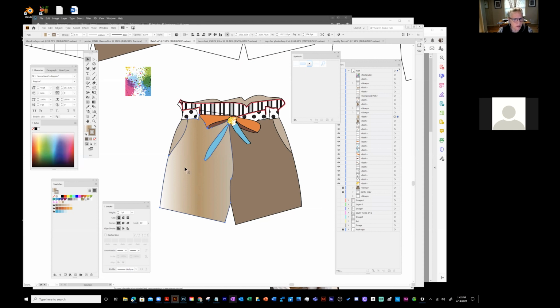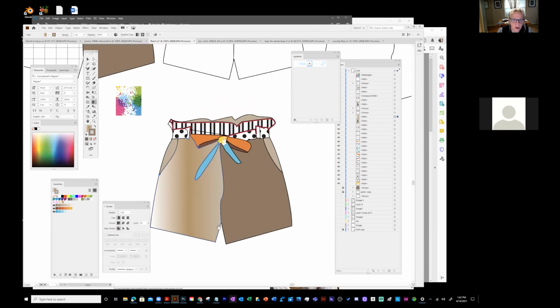Let's get back to this gradient. So on the gradient tool, right here, it is one of those things where it has, without a doubt, changed on me. And you can see I'm struggling with it right now, which I'm happy about so that you can see how much I struggle just as much as you do. Why this is giving me a problem, I don't know, but we'll find out.